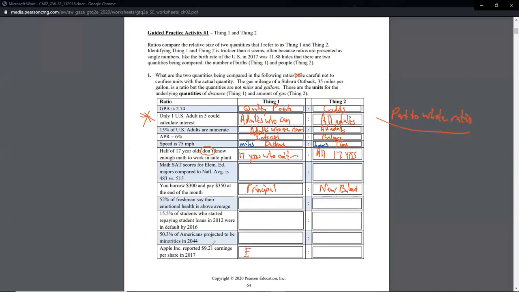So what this one is, they talk about reporting earnings. Then they use the word per, so the next thing would be the second thing. So the number of shares. Once again, the word per means the next thing is the bottom of a fraction, or it's the thing to, however you want to say that. So I'm going to label this A, B, C, and D. Again, these will be for the discussion board, if I assign it. But let's hold off on that idea for now.